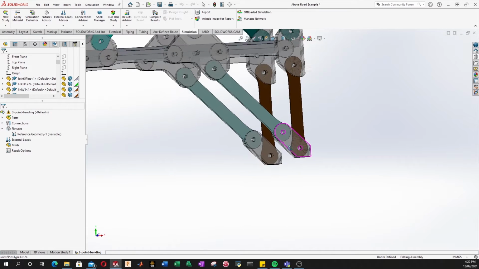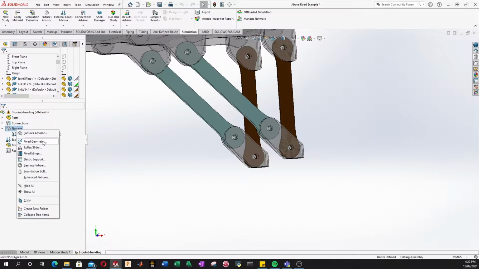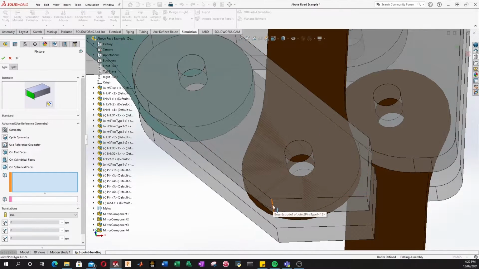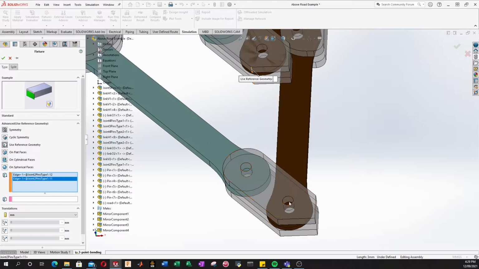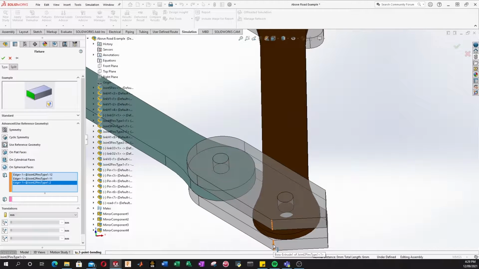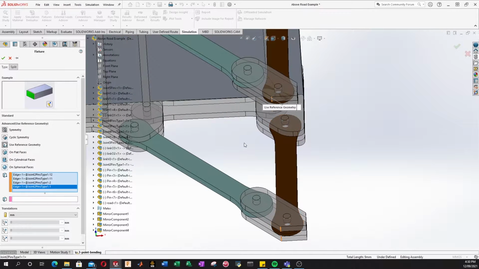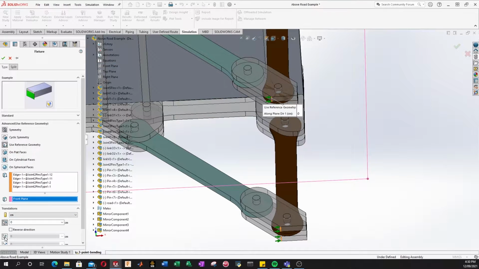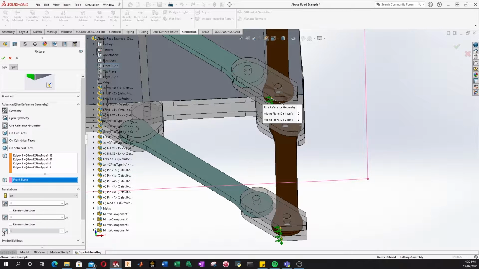And on the other side, we can put our roller. So we'll just create the same advanced fixture. We'll choose the same 4 lines here. And our reference plane will be the front, and we'll turn all those on again.